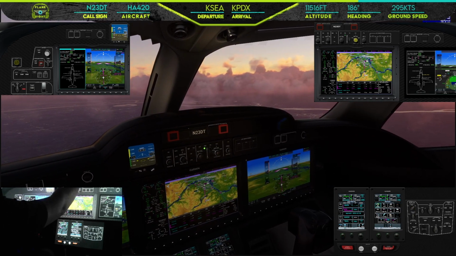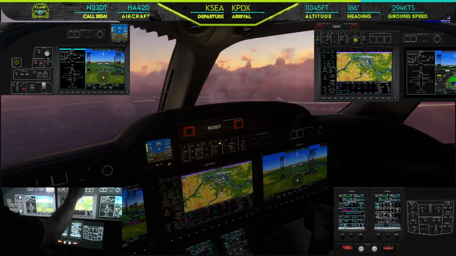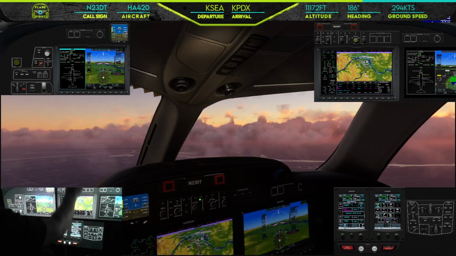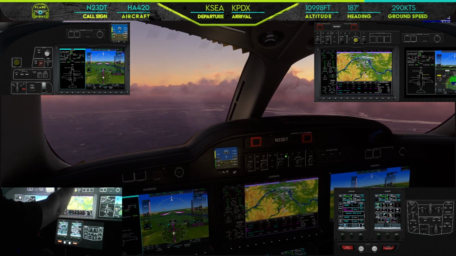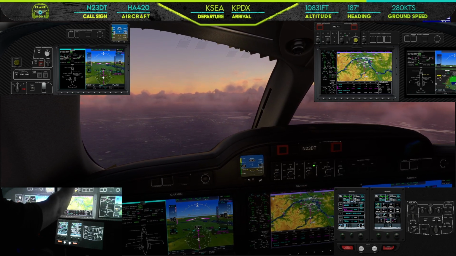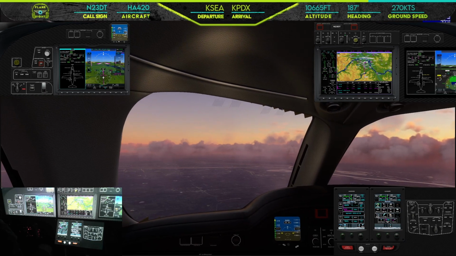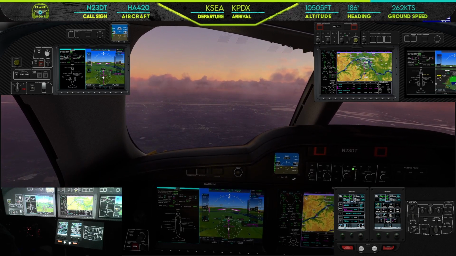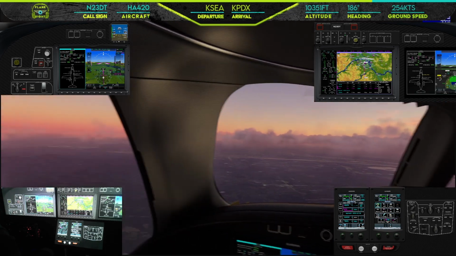And I'm going to go ahead and switch that to manual. And we'll start slowing down to about 210 knots. Yeah, we just got down below 250 below 10,000 for our speed limit restriction.